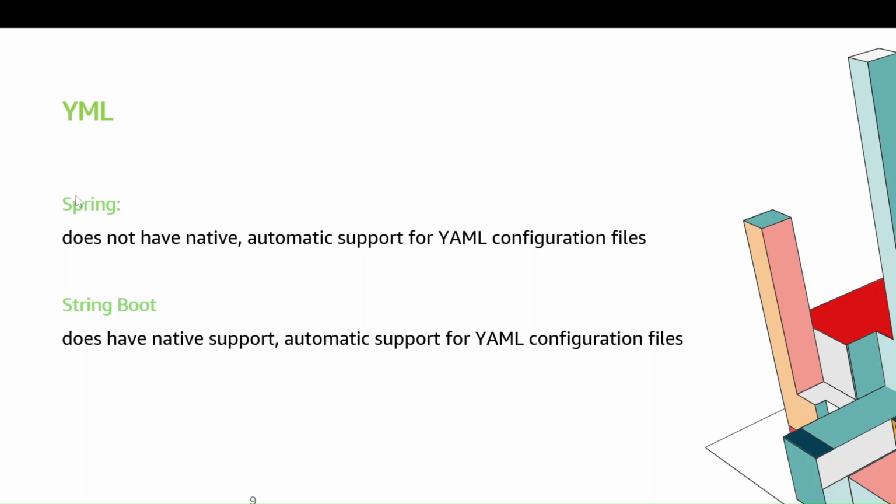And one more thing, Spring doesn't support YML configuration files. So if your application has configuration details in a YML file format, it doesn't work out; Spring doesn't support it. But Spring Boot supports configuration files in the form of YAML or properties files. Both are available in Spring Boot. But in Spring, you can only do properties file level configuration. YAML support is not there.